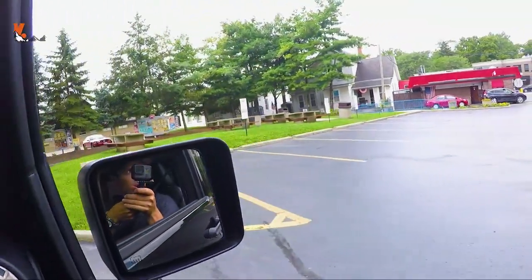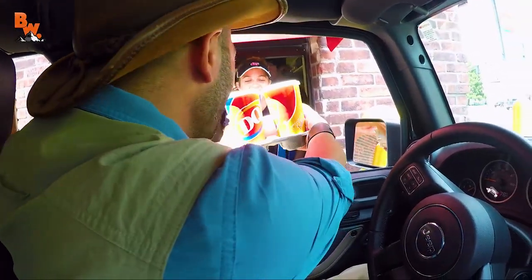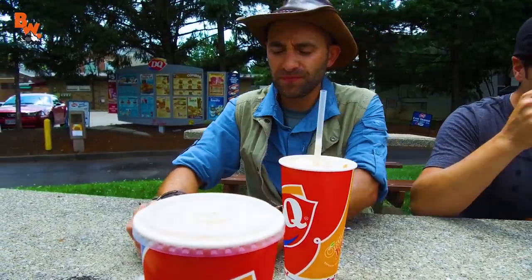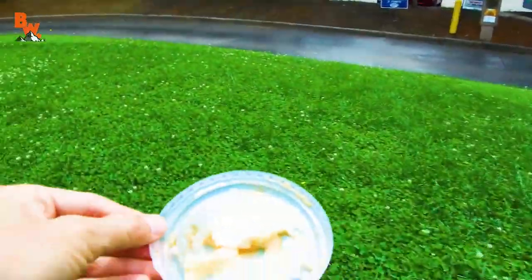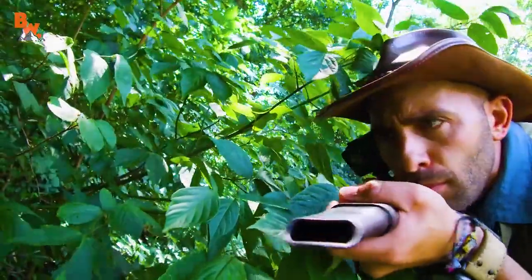Because oftentimes, if you think about it, yellow jackets show up when you're at a picnic. So I'm thinking if we get some soda pops and some ice cream, we hang out in the sun, maybe these stinging insects will come to us and we will then be able to use the Bug Sucker 5000 to just sit there and suck them up. Look at this. I'm gonna go look in the garbage can right now and see if there are any hornets.